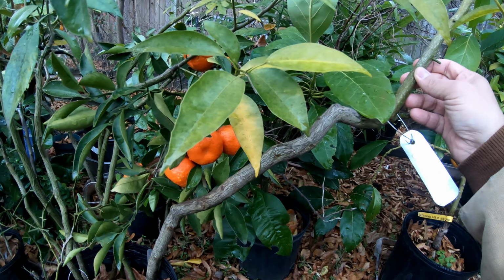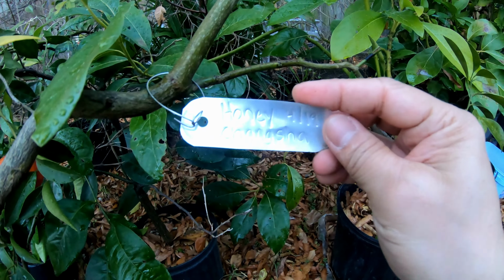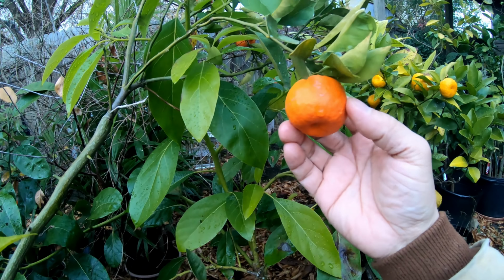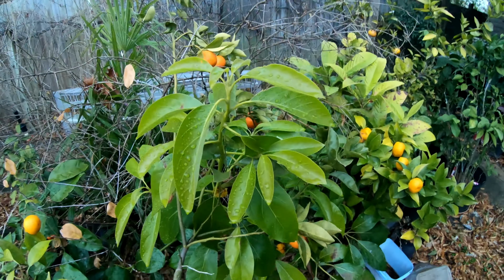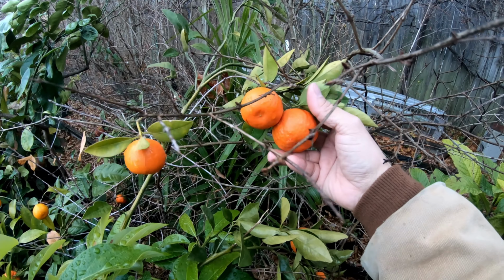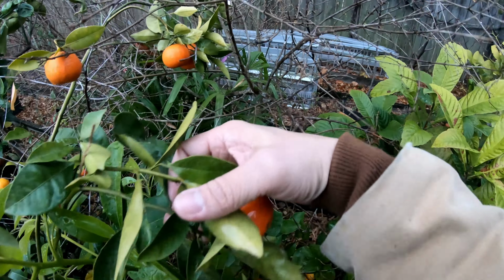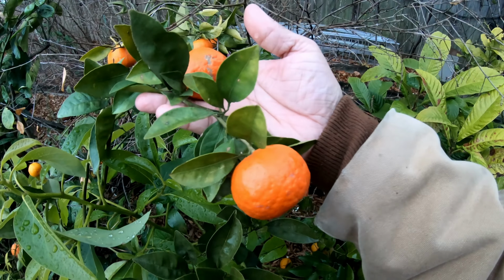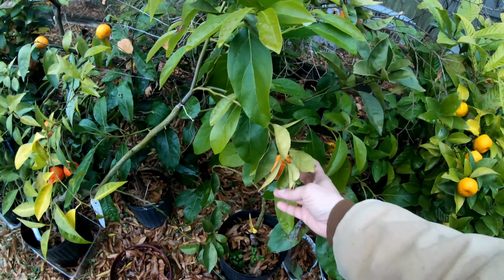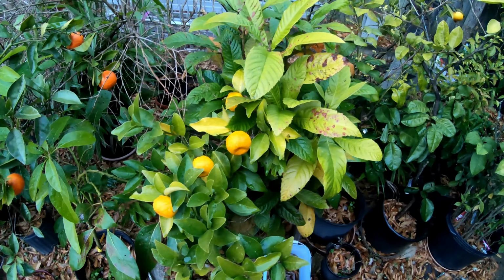Oh, you know what, I think I just discovered something. This right here. Hey guys, this is a honey Changsha that actually has fruit. I'm genuinely super excited about this, because I've been waiting so long to retest the honey Changsha, which together we just discovered. I totally did not see earlier that it had fruit. So this is a super plus. I'm super happy about this. So we'll do a honey Changsha taste test. Dang, that's really cool. What else do we got here?